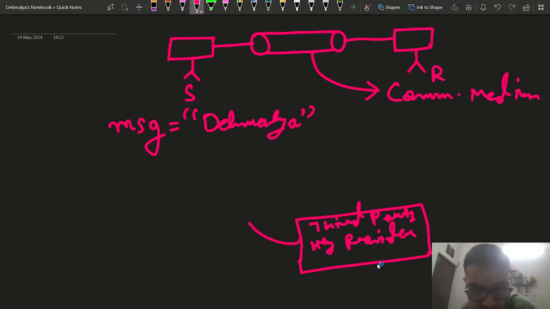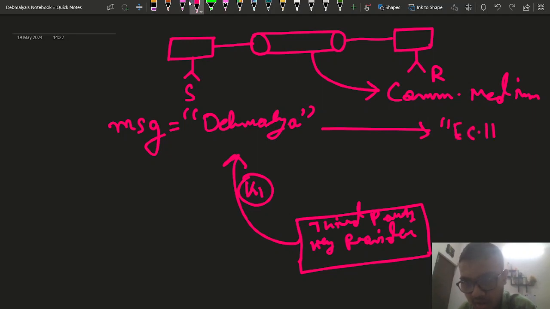Let's suppose it has provided the key K1, and by applying the key K1 to the actual message Devmallo, it has been converted into a ciphertext, something like D E C H F G H J. Now this is the plain text or actual message content, and this is the ciphertext.